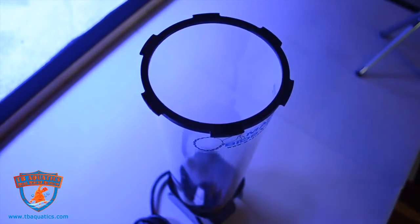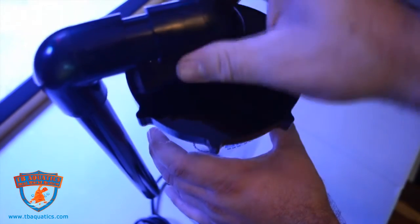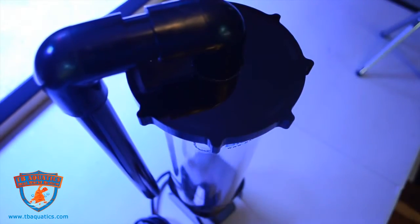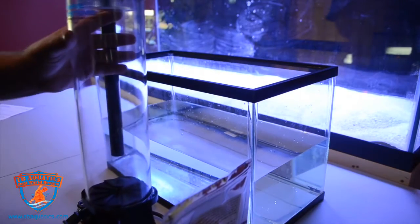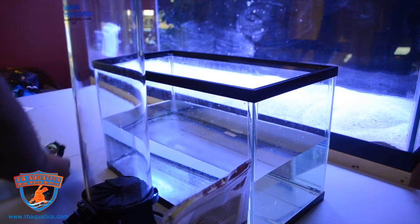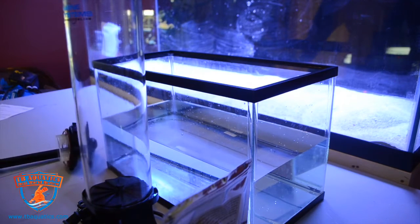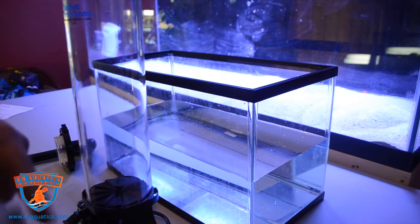Here's a quick look at the lid of the F5 Max. Really simple. All it does is it takes a quarter turn and it locks in solid. So for demonstration purposes, I set up a 10-gallon aquarium that I have kicking around, and I filled it halfway with water just so I can kind of get you guys a visual to how well this reactor works.